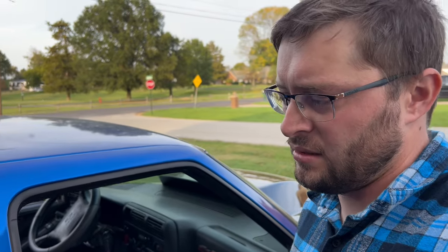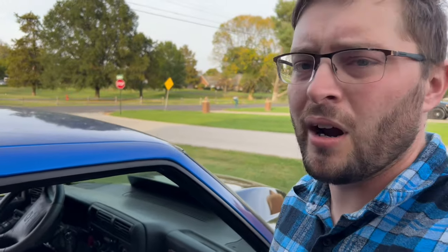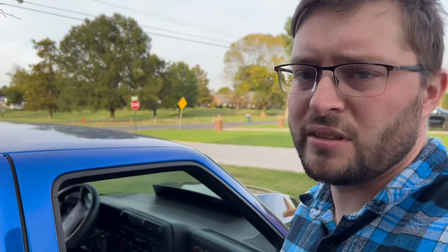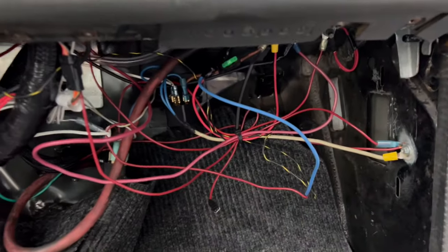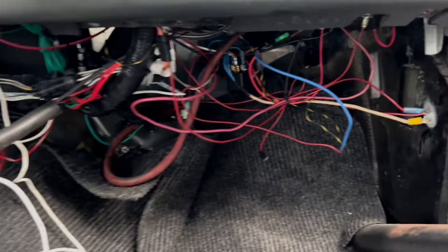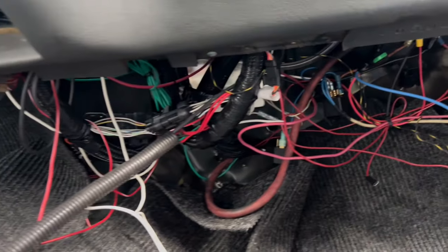I'm working on a project I should have done a long time ago — from the beginning, actually. I kind of rednecked it, so I'm going to redo the wiring in this truck. First I've got to drop the dash and drop the steering column, probably down for about a week or so. I need to redo some of this wiring because it's a rat's nest, and I need to add a fuse box. This is not good — not professional.